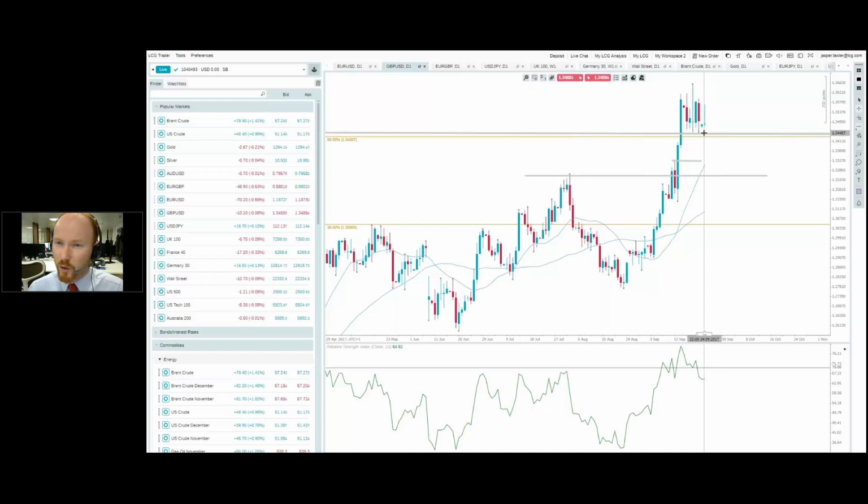And even if we do knock through this level, which I wouldn't be surprised if a few stops are gathering down here and there's maybe an attempt to run through those stops before we can push higher, if that were the case, then maybe we're down at 134. So watch 134 first, then 133.20, and then 132.60, with a mind that we're in an uptrend really. We've broken above long-term resistance, with moving averages pointing in the right direction on the weekly and the daily chart.